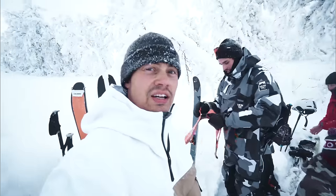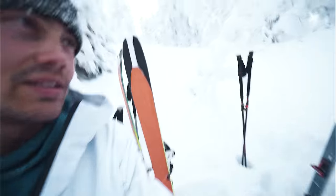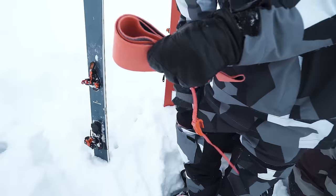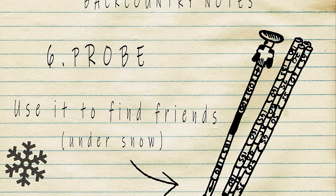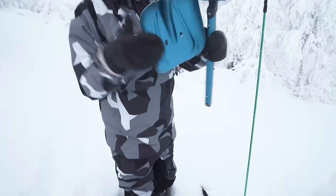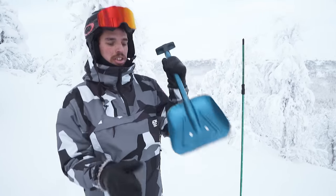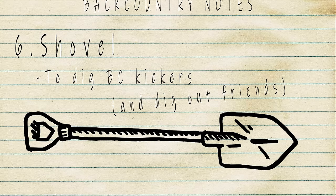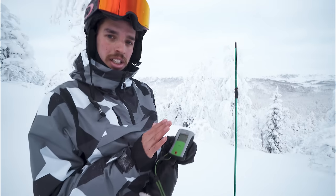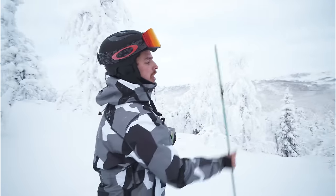Skins are great to get up the mountain, but they're quite bad to get down. That's why, take them off. Probe. Good to have when you're searching for lost friends in avalanches. And even better, to dig them out, you need a shovel. The essentials for avalanche rescue. You got the transceiver or beacon, shovel and probe.